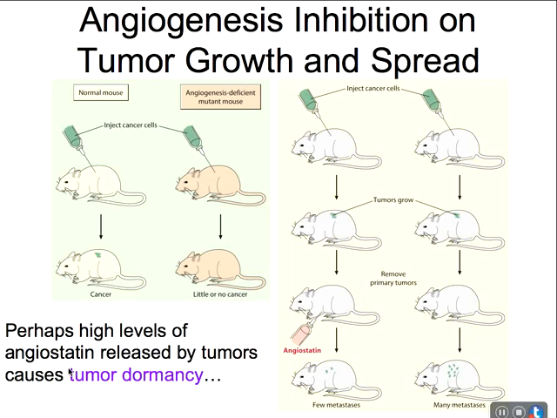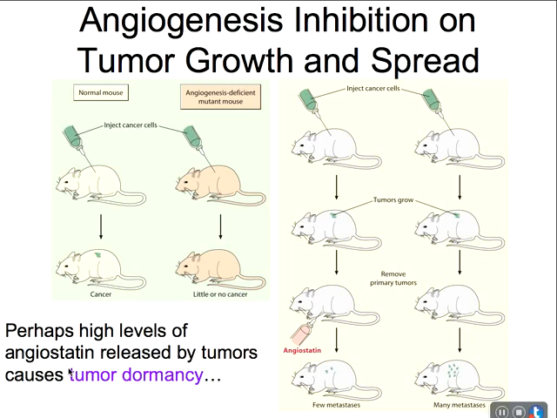And what tumor dormancy means is it inhibits the growth of those new cancers. So if you have one large cancer site, it will actually inhibit the growth of new cancers because those inhibitors are present in the tissue. Some inhibitors with activators promote dormancy of new tumors. Sort of an interesting idea.